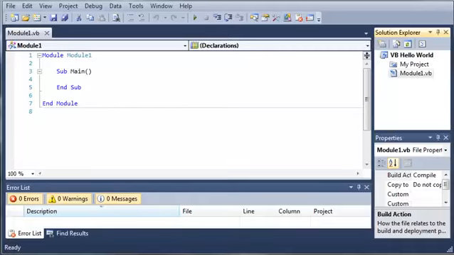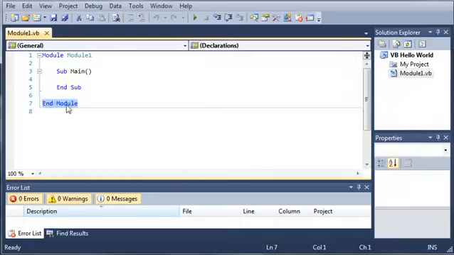Here's our module that we've created. Now you can see inside our module it starts with Module 1, that's the name of the file, and it ends with an End Module. Now everything you're going to make is going to have to start with the type that it is, like a class. Let's say Class MyClass, and it's always going to have to end with End Class. And for instance, here's our Main, so here's Sub Main, and it ends with End Sub. Sorry, I screwed that up a bit, but let's go ahead and get started.